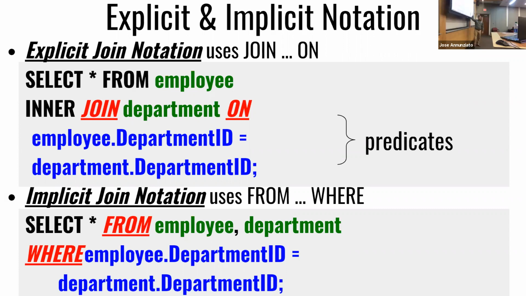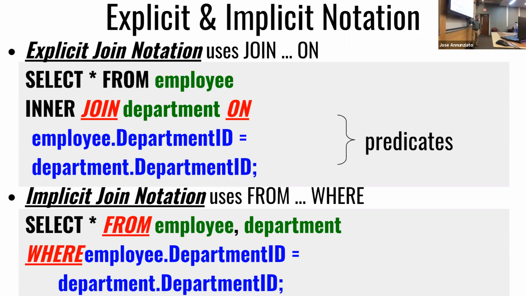If you have 3 tables, typically you would have 2 predicates: one that maps the foreign key to the primary key of the first 2, and the next one would map the primary key of one with the foreign key of the other. So it's like navigating from primary key to foreign key, and then primary key to foreign key. And you would have an AND, so we have predicate AND predicate, and so on and so forth.